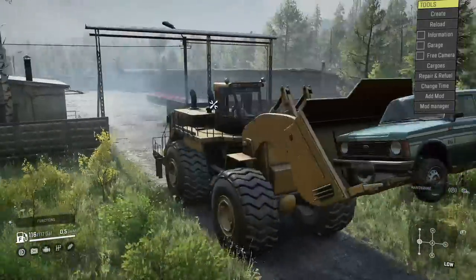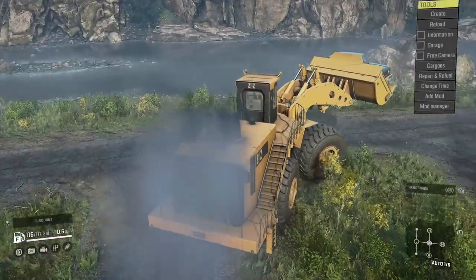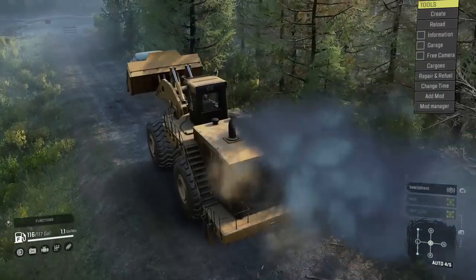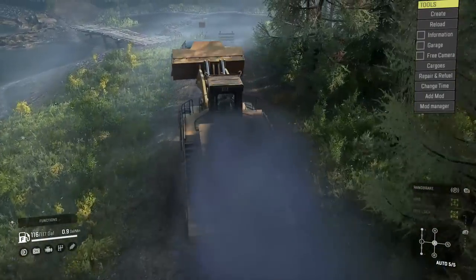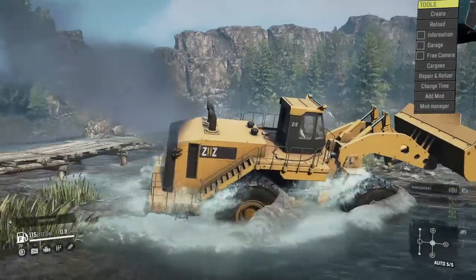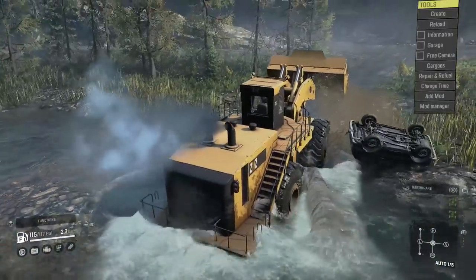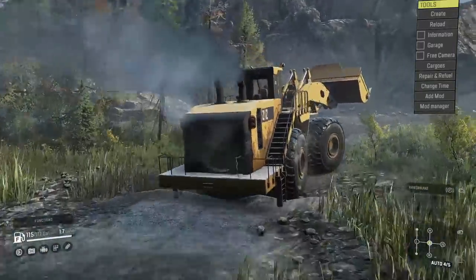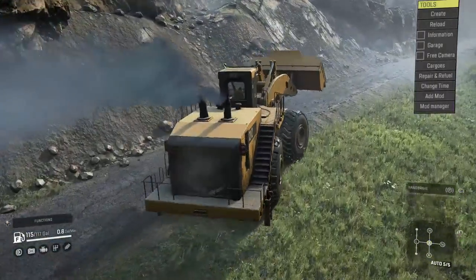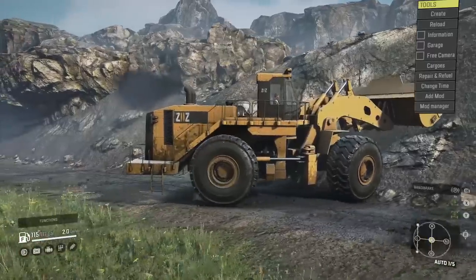Now, let's see where we could drop this Don off because we have a couple of other tests to do. I also definitely want to see how fast we can go before the Don just gives up and falls out. We're actually hauling pretty good. I'm surprised it hasn't fallen out yet. Go! Whoa! We threw it! Oh my God, we threw it! What? That's incredible! That is amazing. That's legitimately amazing. I had no idea it was going to just fling it like that.